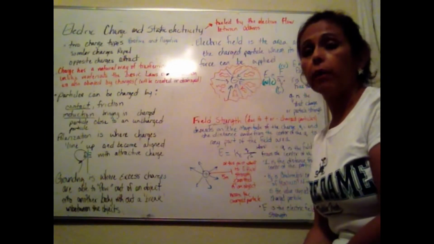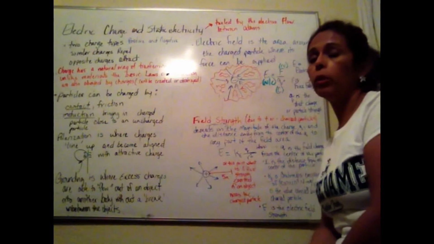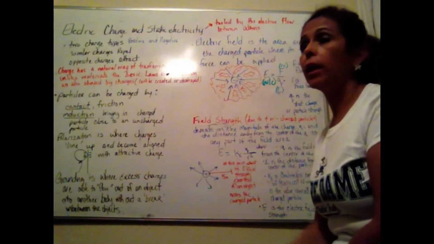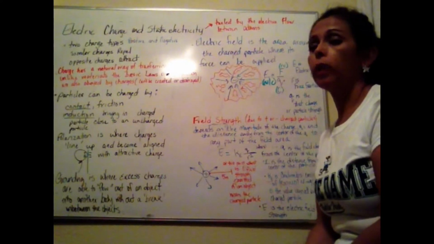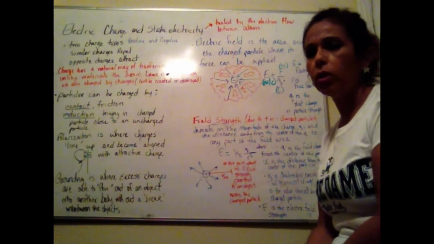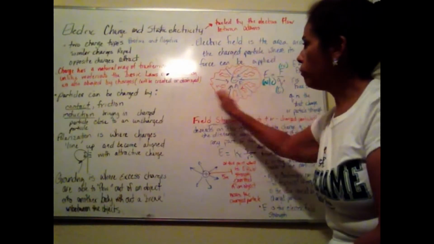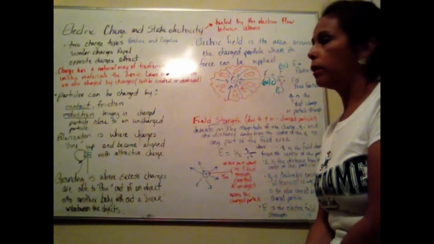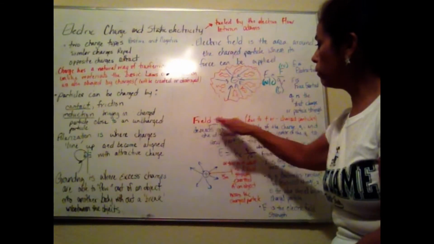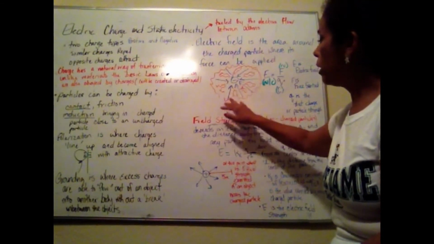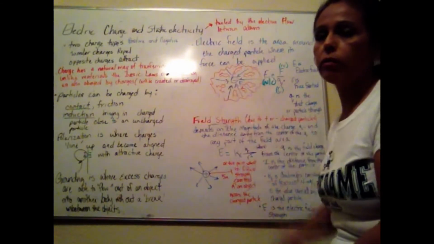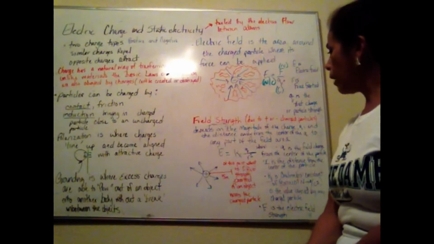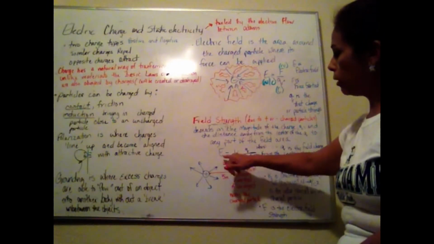Now, if you use magnets, you can actually also see a similarity between magnetic fields and electric fields, because a magnet can exert its force in a general area around it. It does not have to be touching, and it's the same here. But the further away you get, you start losing some of its force, and hence we can actually look at the field strength at which it can exert its power, if you will, over the objects around it. And so we can look at the equation.